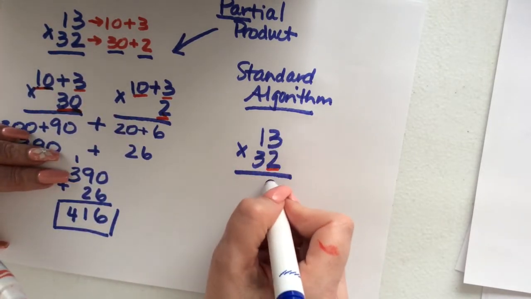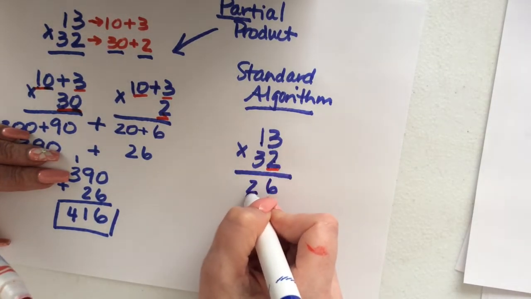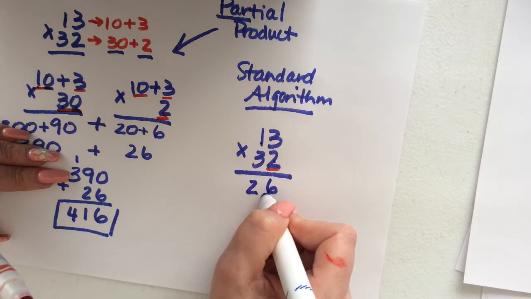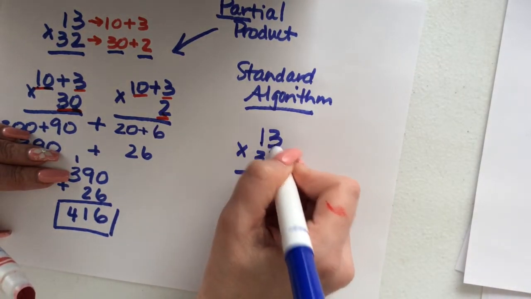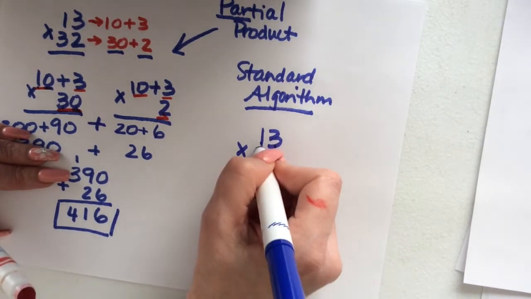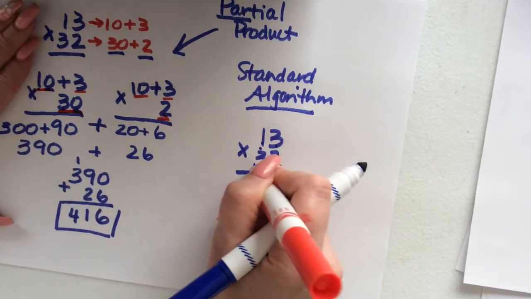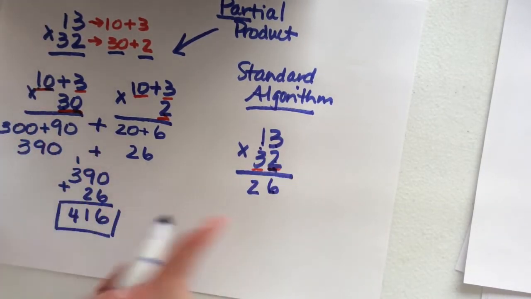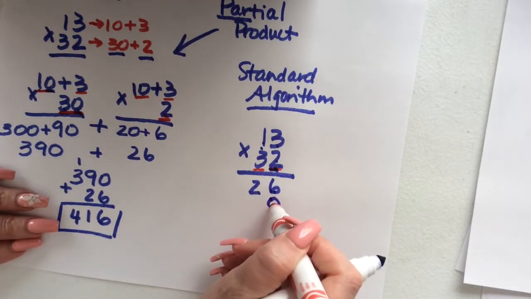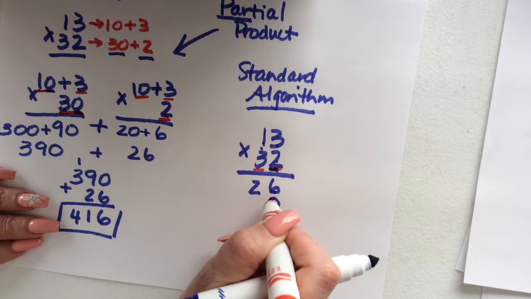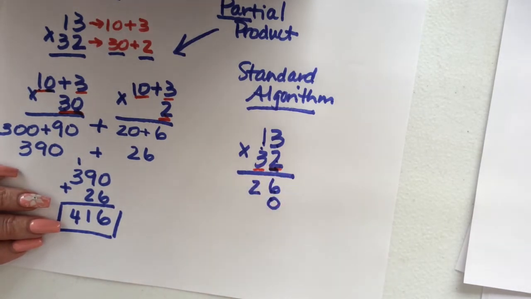So 2 times 3 is 6, 2 times 1 is 2. This 2 is in the tens place, so it is 20, because if I broke this down, it'd be 20 plus 6. So I have multiplied 2 times 3 to get 6, 2 times 1 to get 2. Now, I'm going to move over to my tens place. When I move over to my tens place, I have to make sure that I put a 0 because it's 10 times greater in my ones place because I'm starting at 30. So I put my 0 here.